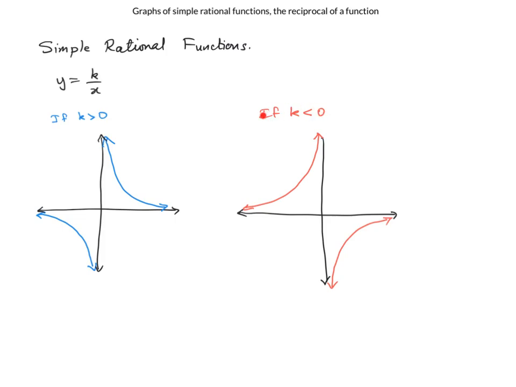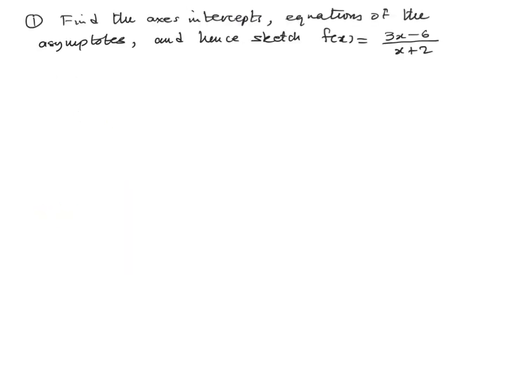Whereas if k is negative, then x and y have to be opposite signs, so positive equals negative over negative, for example, or negative equals negative over positive, and therefore you end up with regions in the second quadrant and the fourth quadrant. And of course, if you remember, these are called hyperbolas, and those are the asymptotes of the hyperbolas. So let's do an example.